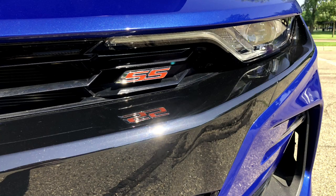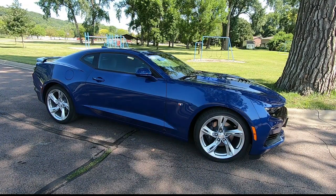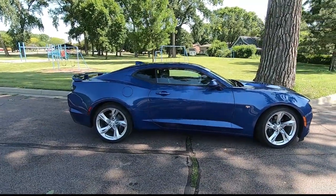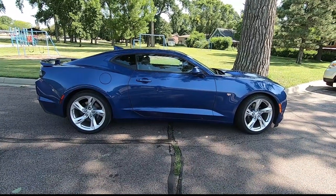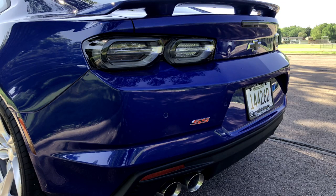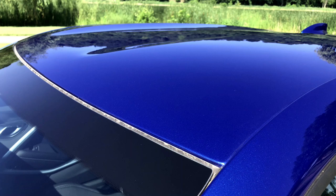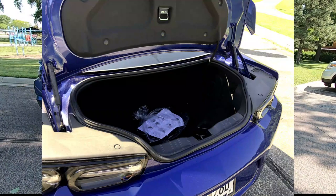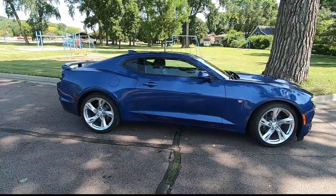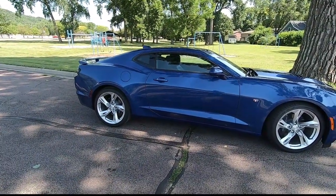The front suspension on this are McPherson struts, and it does have a multi-link rear suspension. The exterior length is 188.3 inches, riding on a wheelbase of 110.7 inches. The exterior body width is 74.7 inches. Its overall height on the hardtop, 53.1 inches. Interior cargo volume in the trunk, and I'll show you that in just a minute, is rather modest, smallish, 9 cubic feet. And as we see it here, its curb weight is 3,685 pounds.